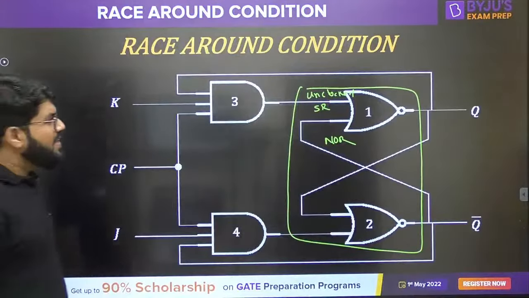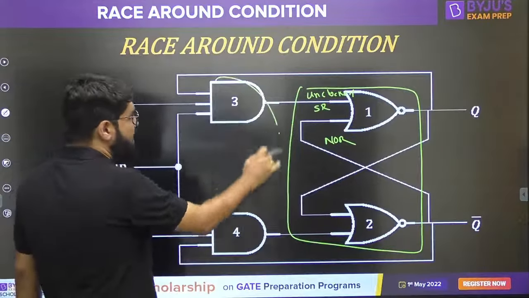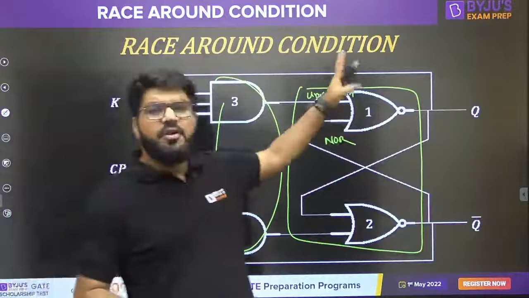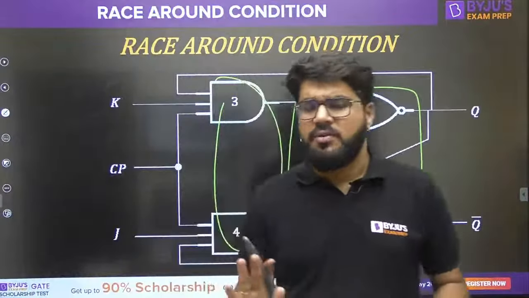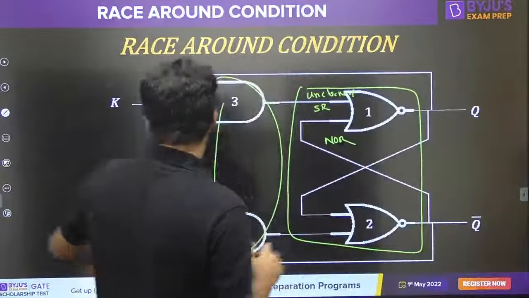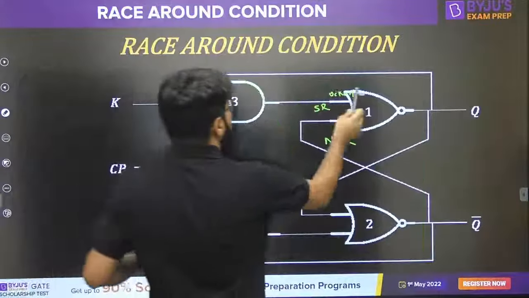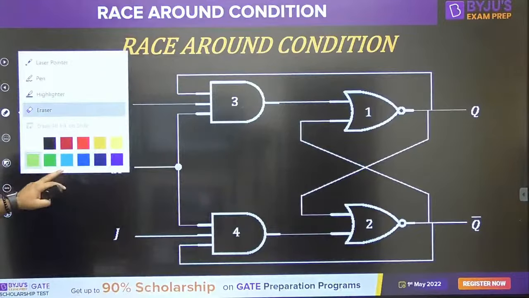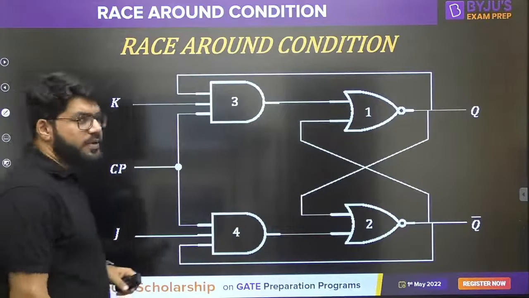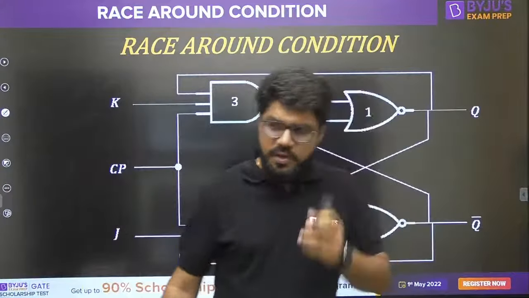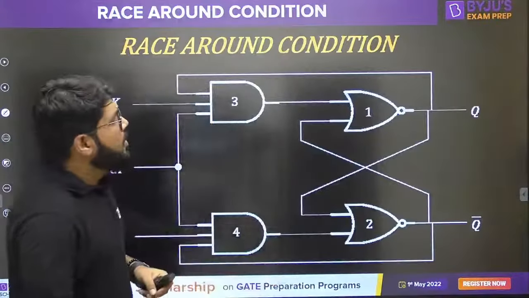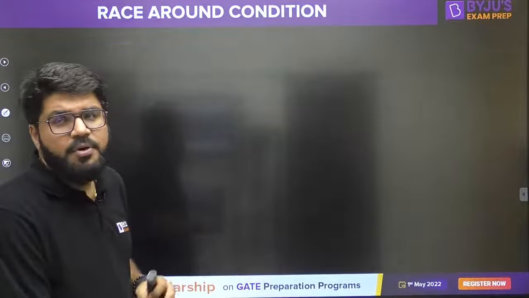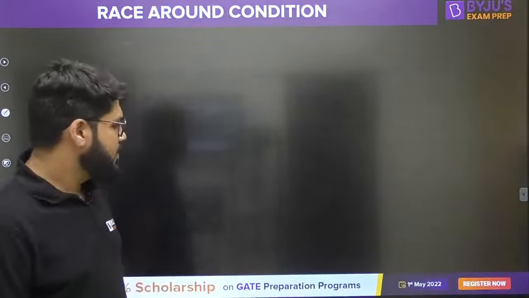Okay. Then we introduced the clocking in the SR latch with the help of 2 AND gates, and the clock pulse was provided. And then with one more level of feedback, the clocked SR latch was converted to the clocked JK latch. Now this is how it functions, and the various state transitions in the JK latch we have all studied. Now let us move towards discussing an important area here, a race around condition.